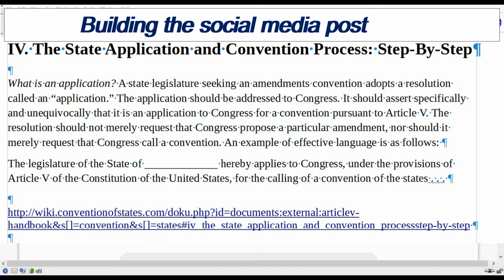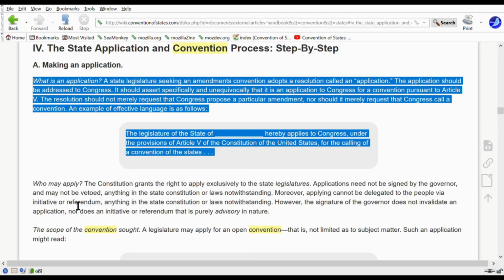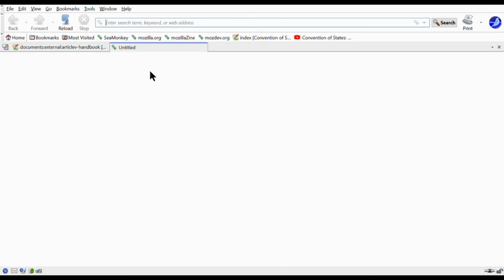Now I want to show you what happens here. This is the link. I'm going to just copy that, and I'm going to go back to my browser and open a tab and show you what we got when we did that. Paste and go.